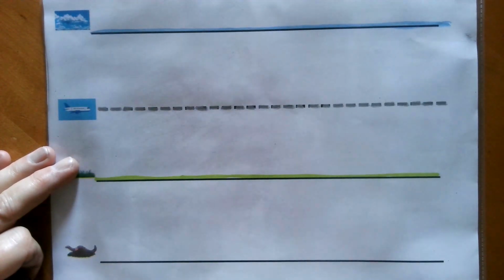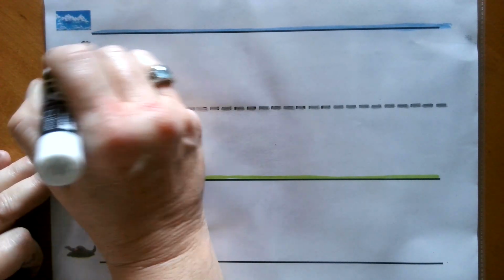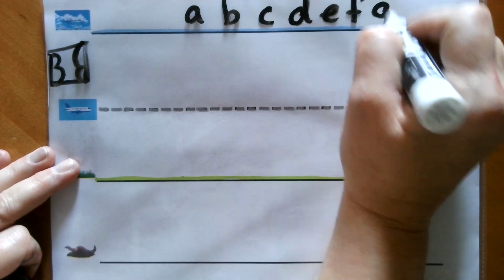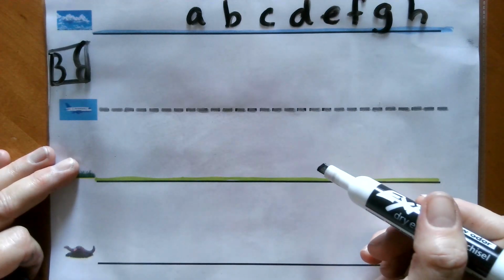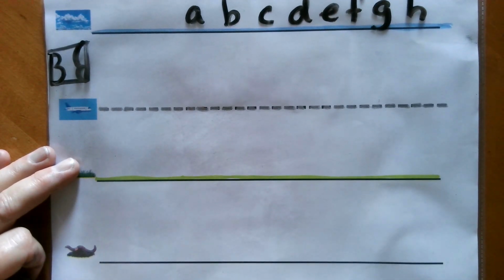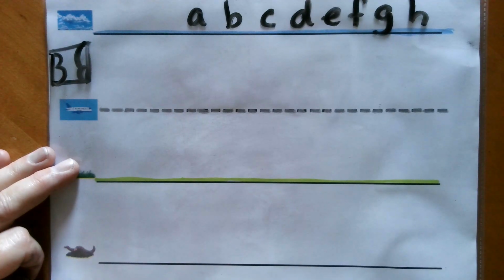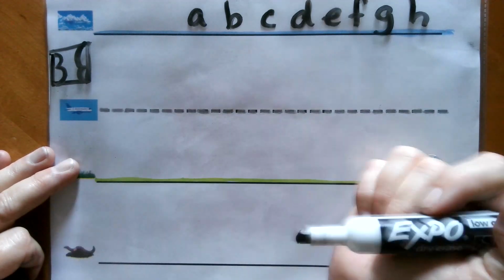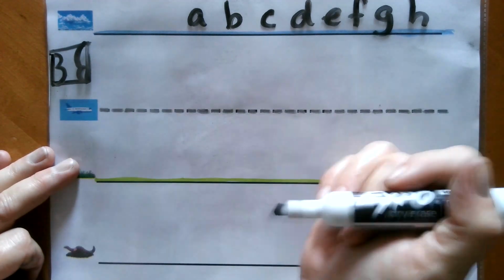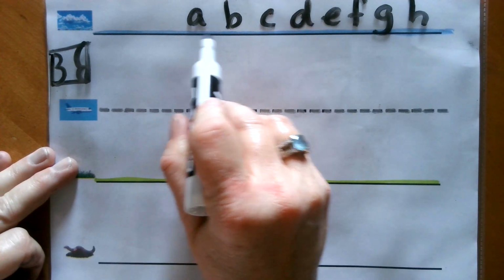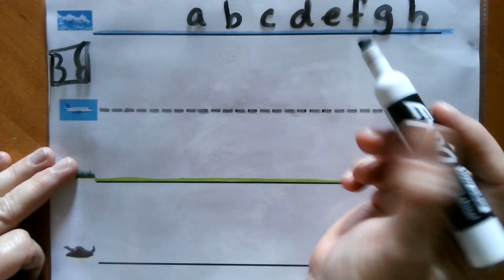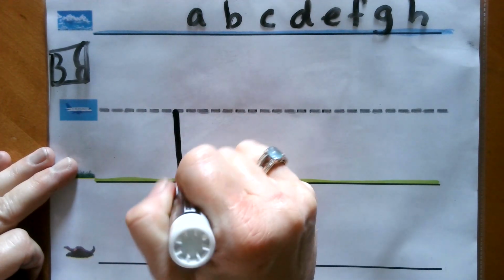Another difficulty for some students is to know which direction do I write a P. As I've said in other videos, in my classroom, I have a window on the left side of my students, and that's very fortunate. If I didn't, I would absolutely draw a picture of a window and hang it up on the wall, because it helps them know how to form multiple letters. So to me, it's very important. You can also just write a little window on the left side of their paper. That's okay too. And then I have an alphabet strip on my wall above my board, and both of those play a part in helping kids who might write a P like this.